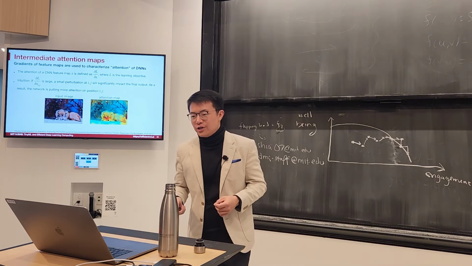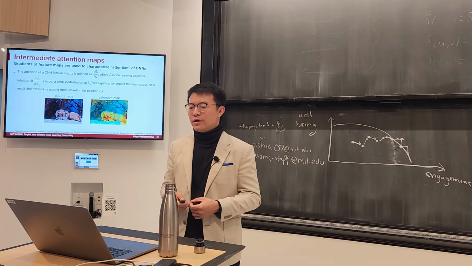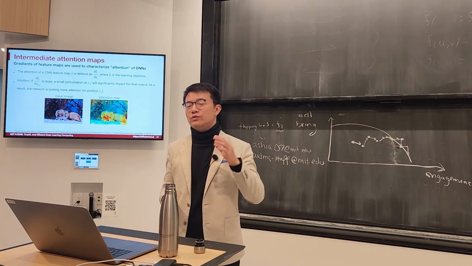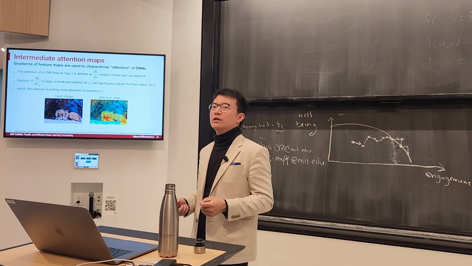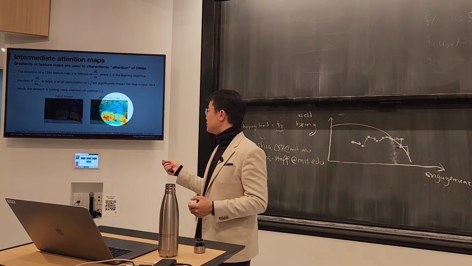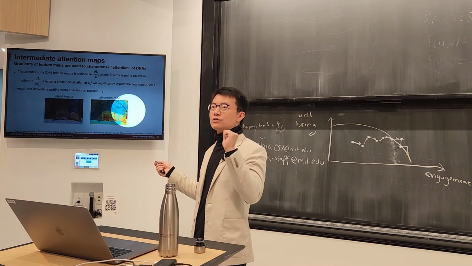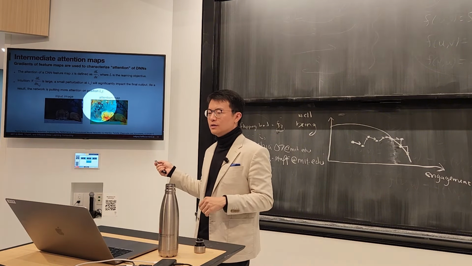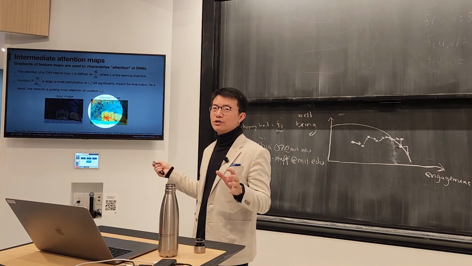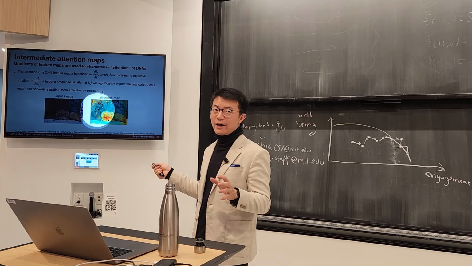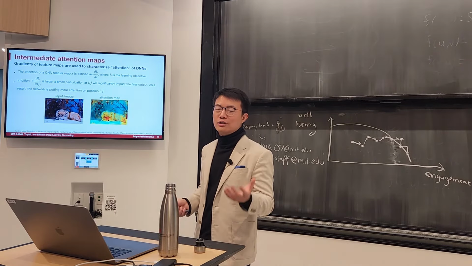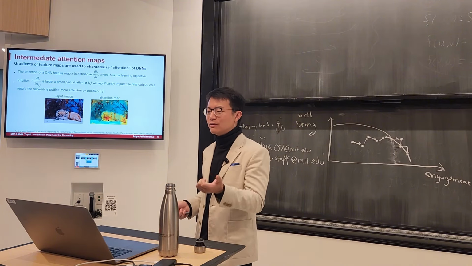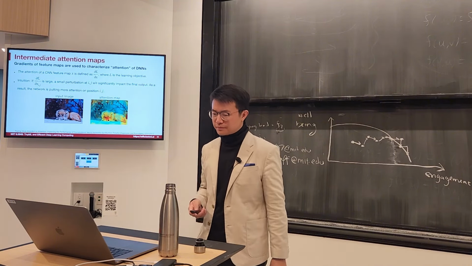At position ij, the attention there is defined as the gradient with respect to that pixel. And what we are trying to match is this attention map from the teacher versus from the student. They can be easily matched because their dimension is the same. The gradient's dimension is the same as the image. And both the teacher and student are sharing the same image, so we can match them.